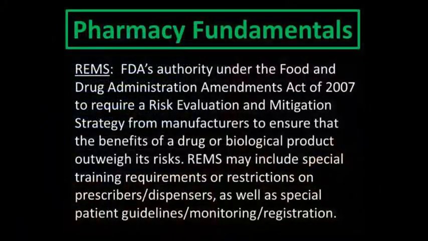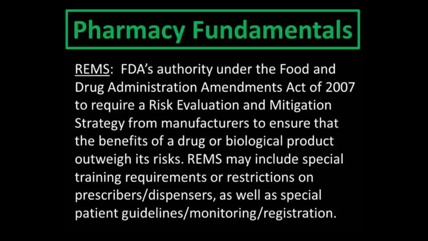Let's redefine REMS for you, an important concept. FDA's authority under the Food and Drug Administration Amendments Act of 2007 to require a risk evaluation and mitigation strategy for manufacturers to ensure that the benefits of a drug or biological product outweigh its risks. REMS may include special training requirements or restrictions on prescribers or dispensers, as well as special patient guidelines, monitoring, and/or registration.